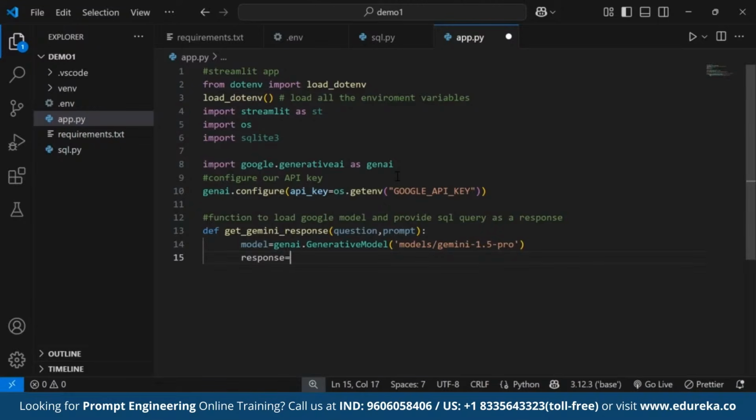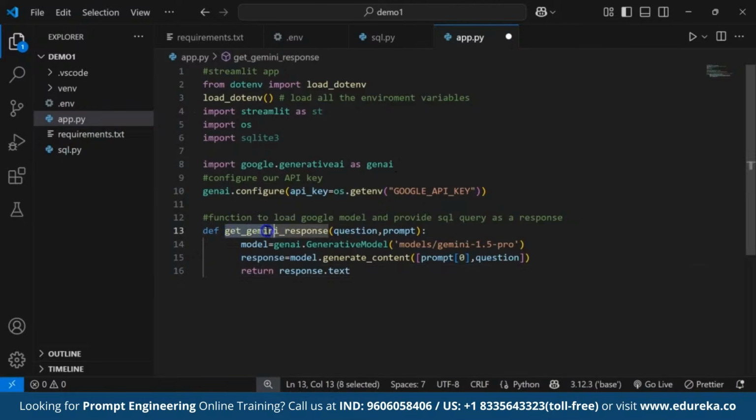Then we'll write response equals model.generate_content in the bracket and in square brackets prompt[0] and question. And then we'll write return response.text. The function initializes the Gemini model. It takes a question and predefined prompt as input, and the AI model generates an SQL query as output.